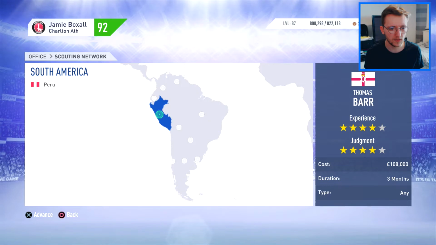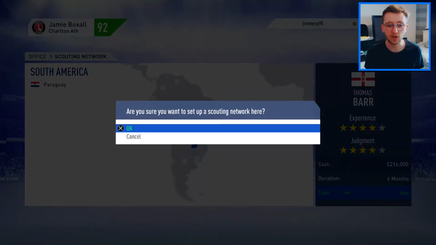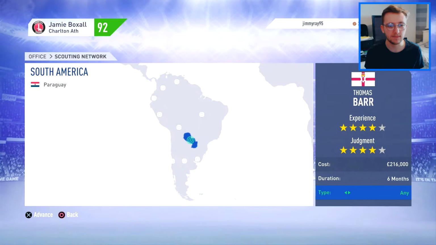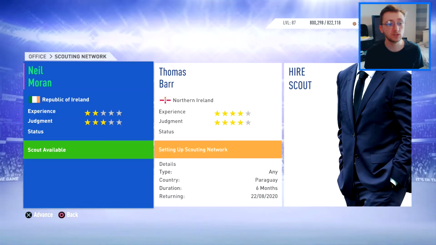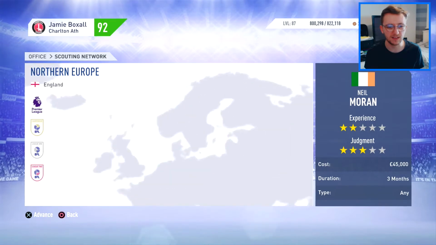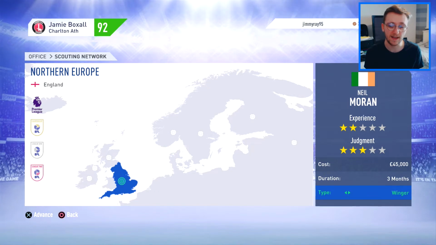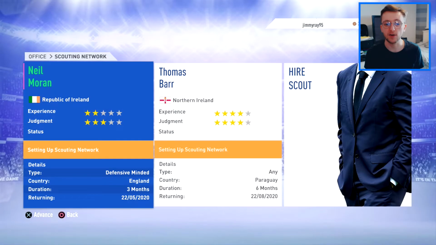But anyway, we're going to go over here to... Where is Paraguay? Where is it? There it is, Paraguay. We're going to go for... let's go for 6 months and find any types of player. Yeah, I think we'll go any types of player. We'll also send Neil Moran over to... in fact, should we just stay in England? I think we'll just stay in England for this one. And we'll go for 3 months, and we'll look specifically for, let's say, defensive-minded players. Why not? Let's go for it.